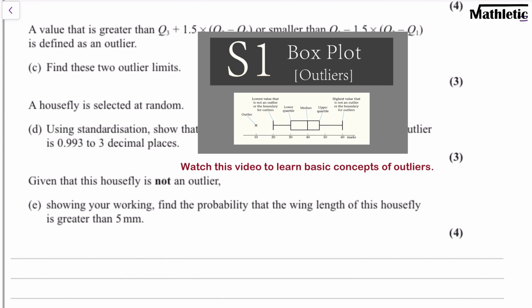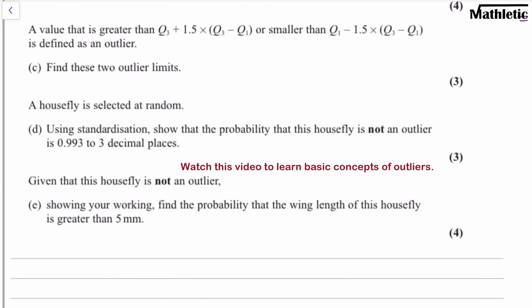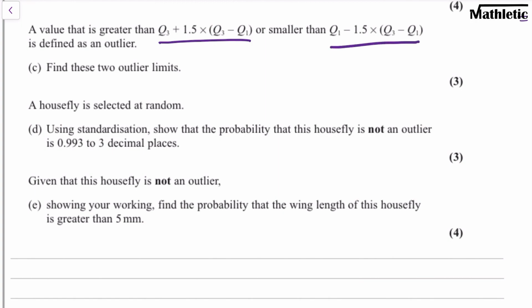Next, you need to find the outliers. This is the upper limit, this is the lower limit. If the values are within the limit, then it's not an outlier. But if the value goes out of the range, in that case, that value will be considered as an outlier. So we need to find those limits. We will just substitute the values of Q1, Q3.